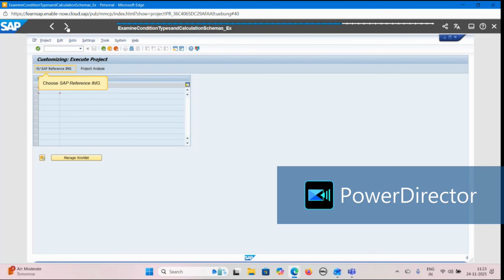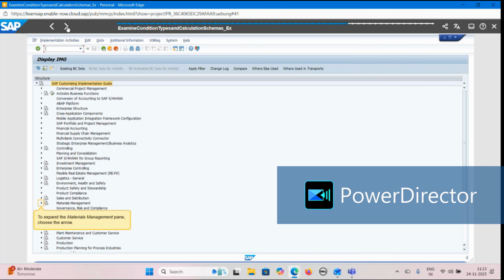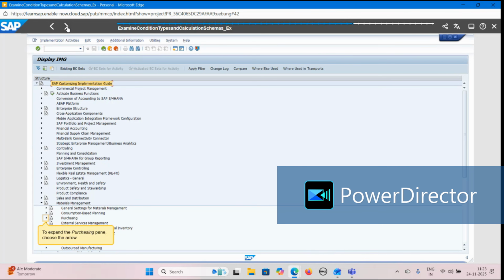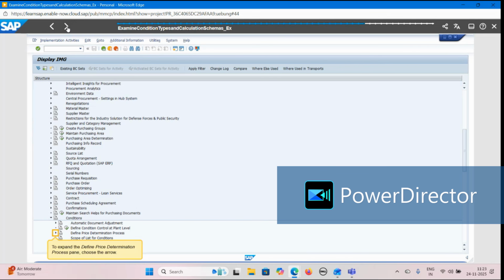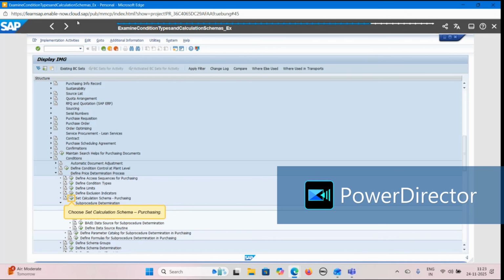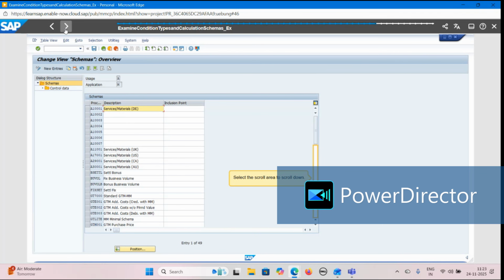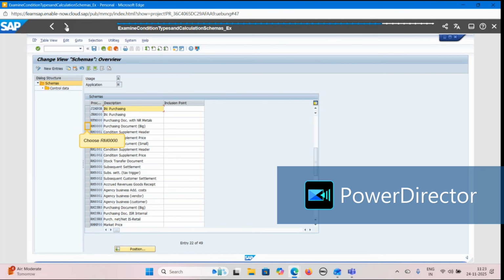We are checking the customizing settings for that calculation schema. So this is the path: materials management, conditions, set calculation schema, purchasing. Here we can see the calculation schema.